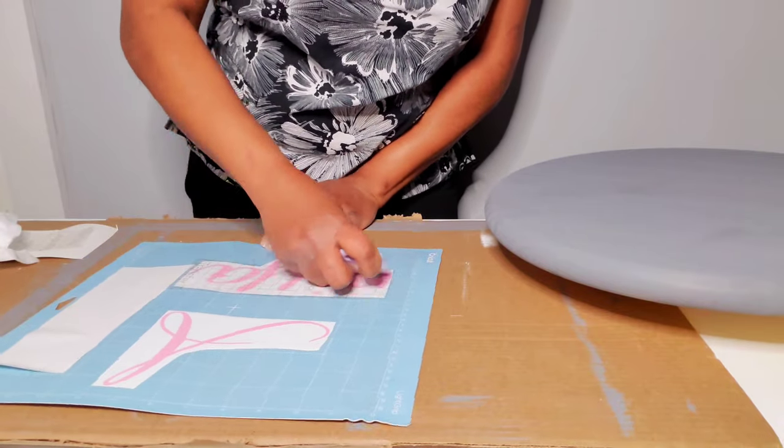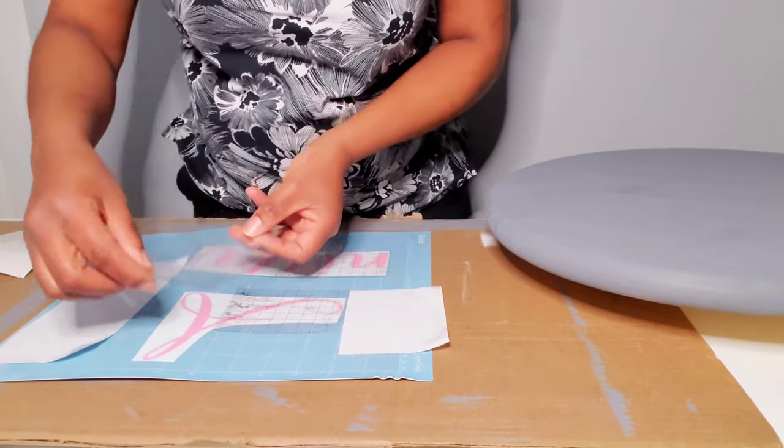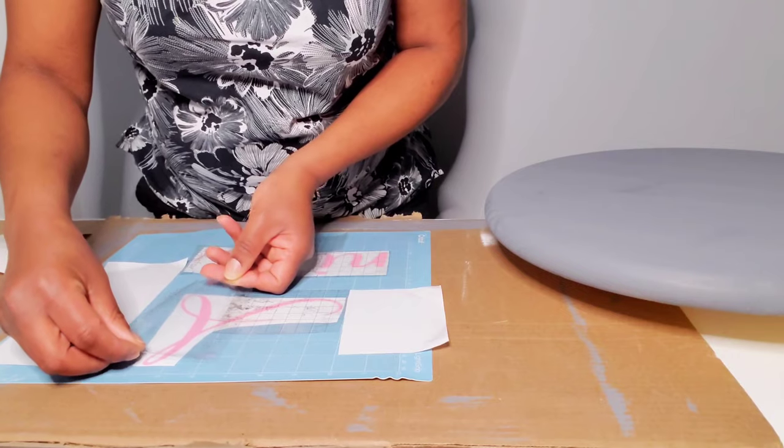You'll see as we go along that I'm using different pieces of transfer tape to get to these letters. You guys can see for the A, I'm using two different pieces.